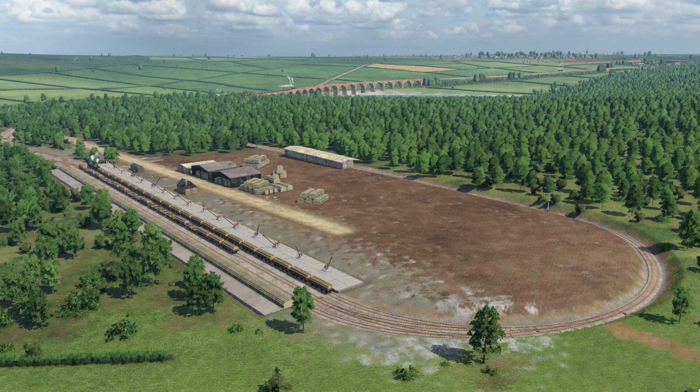Last time out, we built this. This is the replacement for the forest or the lumber yard, whatever you want to call it, which was originally in this location. Following the idea of one of my subscribers, I created a loop line which went all the way around, which has very much improved the way this particular setup works. At least on this side.